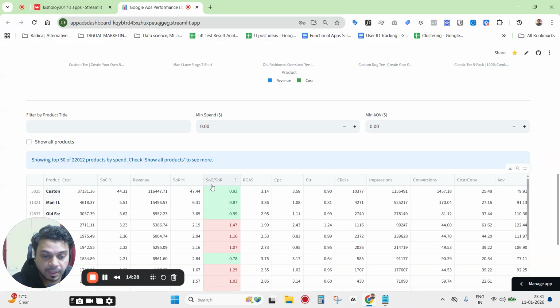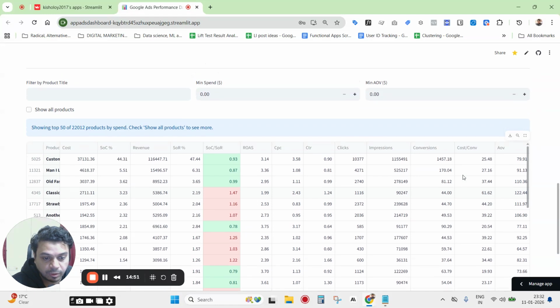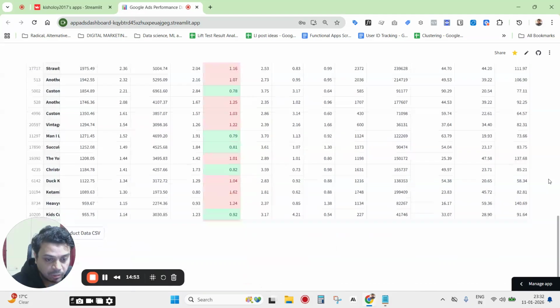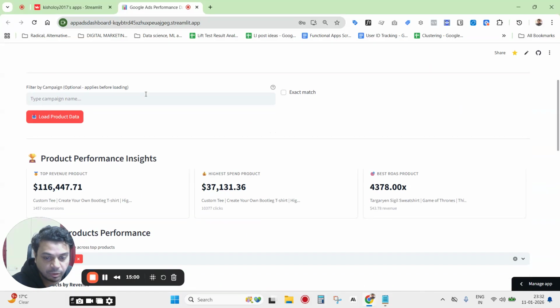So you can actually get an idea of the higher spending products that way. And not just higher spending products, but the products where you can see the ratios here as well. What is the share of cost and share of revenue for these? On the basis of that you can decide where you are probably spending too much and not getting as much in terms of sales from the products. You can also look at cost per conversion or conversion value by cost or ROAS. So all these things are there that you can take into consideration. That is at a product level. You can again filter it. Not segment it, sorry, you can filter it.